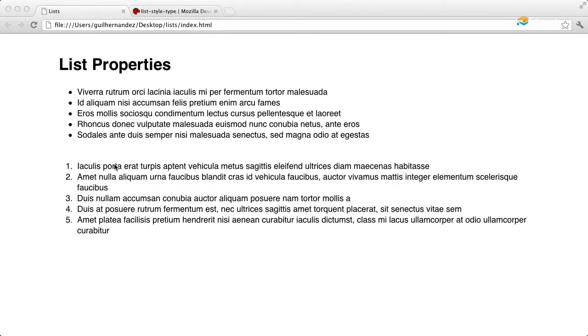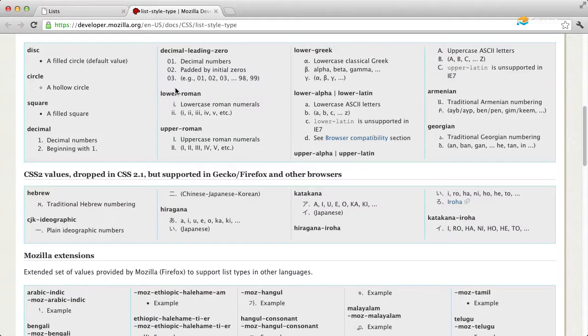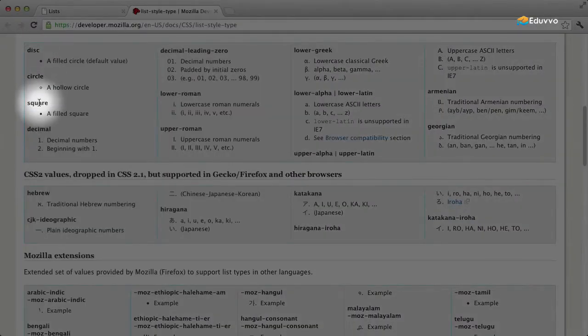Let's get started. Unordered and ordered lists display certain browser styles by default. Unordered lists typically display a bullet or solid dot, and ordered lists usually display a number. We can specify several different markers, however, by using the list-style-type property. With list-style-type, any list value can be added to either an ordered or unordered list. It can accept values ranging from disc, circle, or square to other values like lower-roman, lower-greek, even armenian.